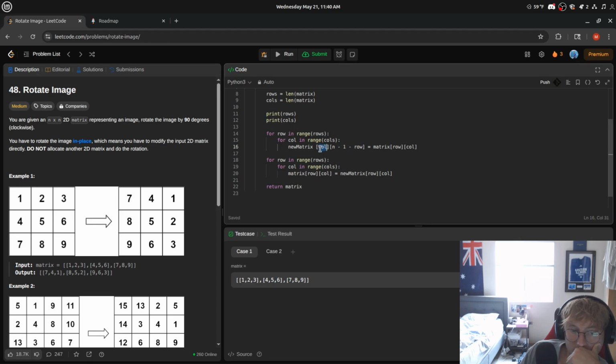Matrix col. I'm just trying to wrap this around my head. I'm a little slow, but so we have column, right?